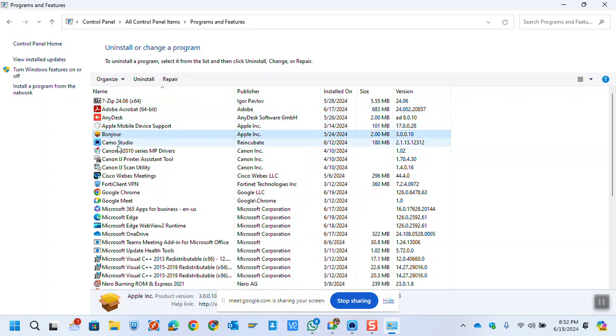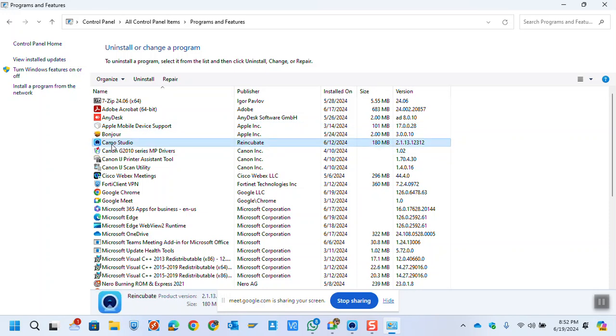See here, some applications. This Camo Studio application has given the repair option. Can you see here? Can you see this repair option?